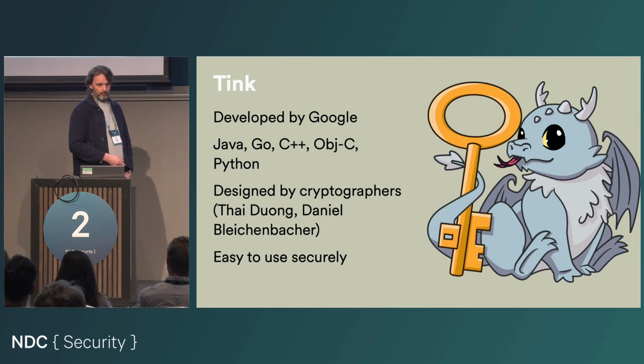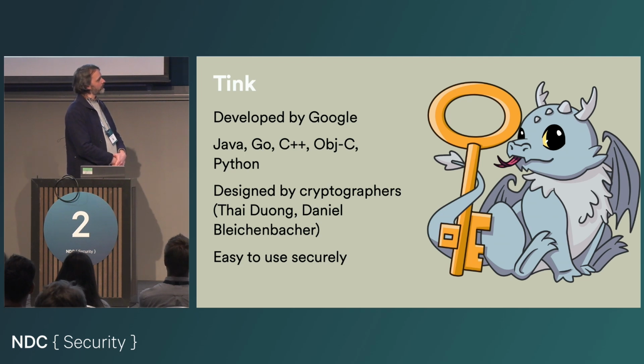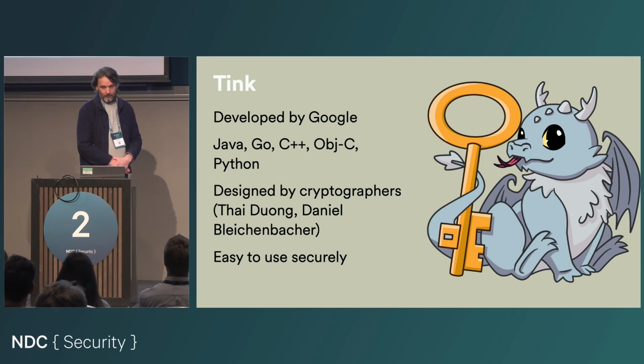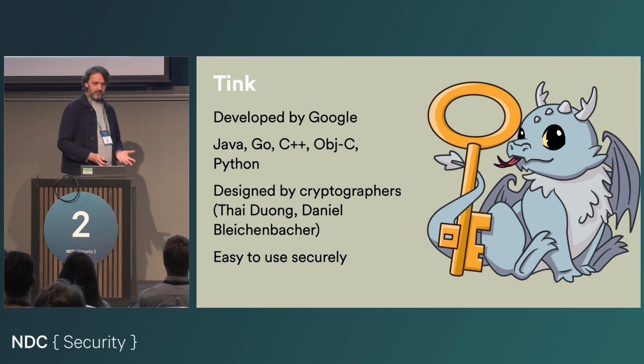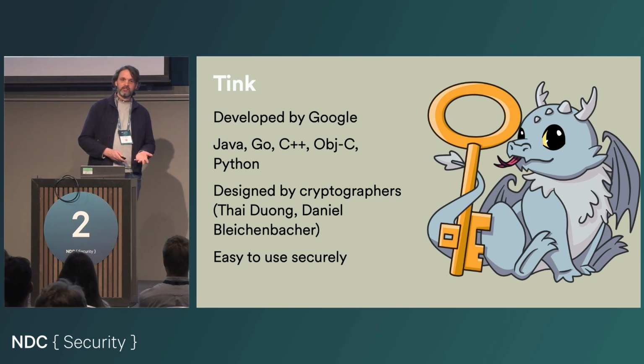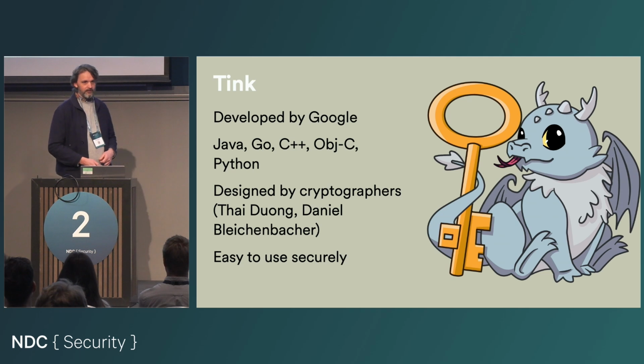It's been developed by some very well-known cryptographers and cryptographic engineers who were at Google at the time. Juliano Rizzo and Thai Duong are responsible for various attacks on SSL, the CRIME, BEAST and POODLE attacks, which are very famous. And Daniel Bleichenbacher gives his name to some very famous attacks against RSA encryption. So this is a kind of appeal to authority that the people who built Tink really knew their stuff when it came to cryptography. It's been designed to be easy to use securely, and more importantly, to be hard to use insecurely, which is one of the major themes in this.